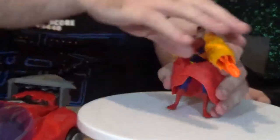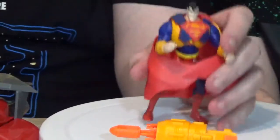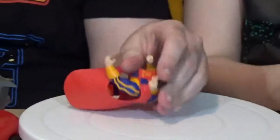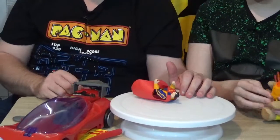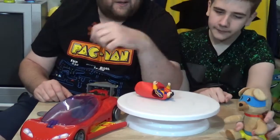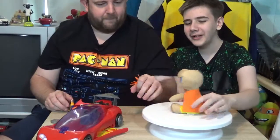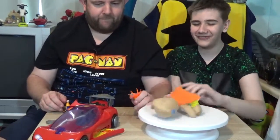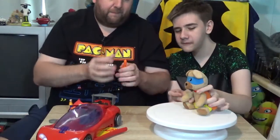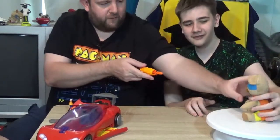We've got the Superman figure. Actually I won't be able to turn him on the turntable with everything over. But what do you think - do you like the figure and the car? Yeah. Do you think you will use it at all? Yes. The actual missile from this actually does fire quite well - it's just a shame by Dum Dum over here. How rude. Now Superman is going to show you what he looks like. He's going on the turntable. Just hold him there because I don't want to lose the thing.